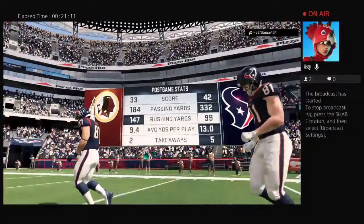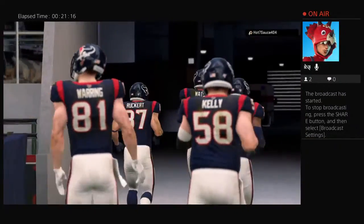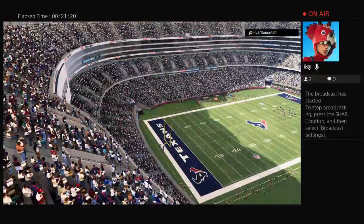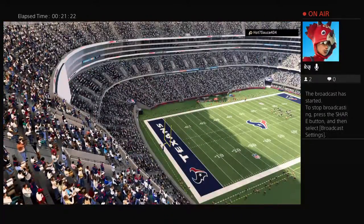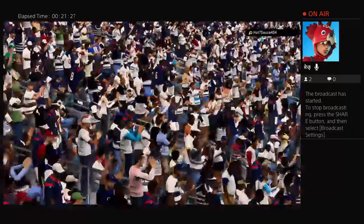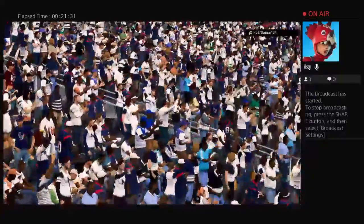So for the Texans, they remain one of the hottest teams out there as the win moves them to 6-1. And they'll get another home date next week as the Jaguars will come to town. Meanwhile, for the Redskins, they taste defeat for the first time this season as they drop to 5-1. And they'll get a chance to redeem themselves at home next week.